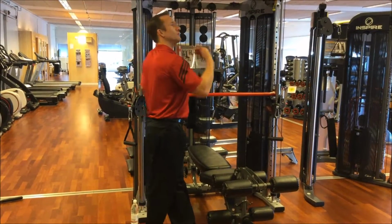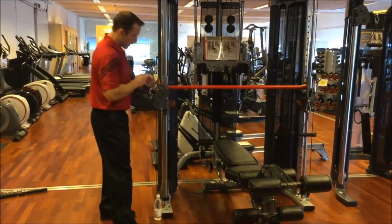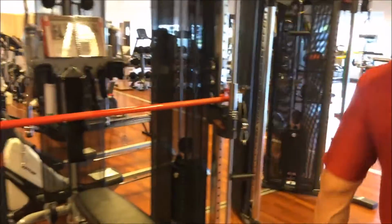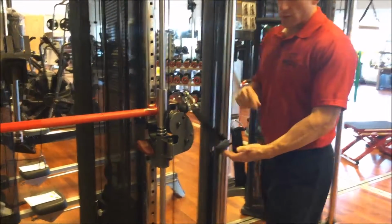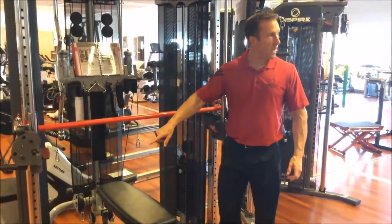But let's say I want all of the weight. It's very simple. This little hook right here, you take this bolt and you put it on top of that hook. You're gonna do the same thing over here. You're gonna take this black bolt and you're gonna put it right on top of that hook. So it's just gonna look just like that. So now what I've done is I'm now getting the full weight of both of those weight stacks.